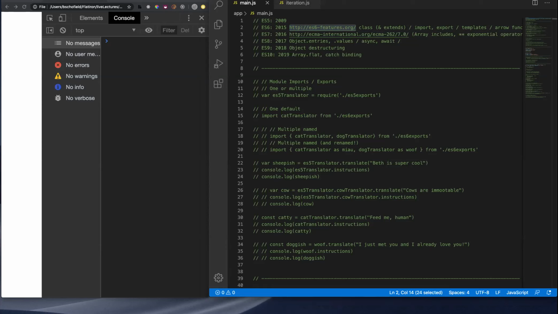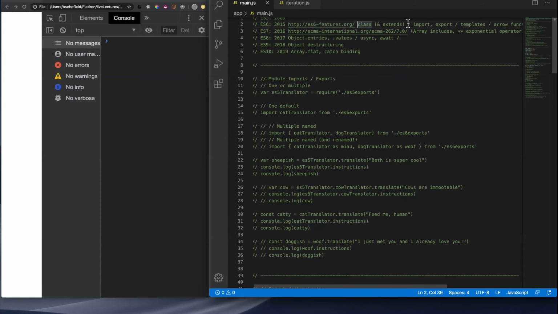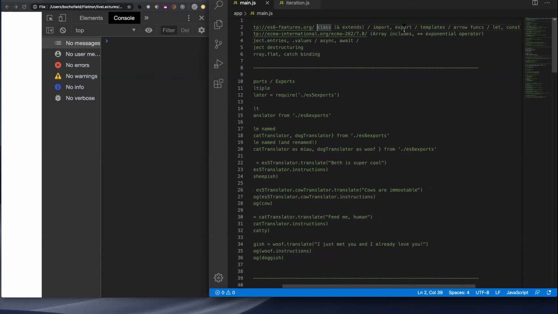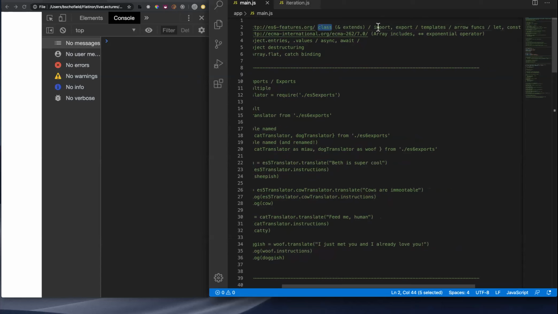And so yeah, we've got our ES6 features. So things like our class syntax and that extends keyword, that's something that came along with ES6, and we'll definitely look at using class syntax today. Import and export. So this is actually the first thing we're going to cover, mostly because I'm using it in this code base. So I don't want you to look at it and be like, what is that? So we'll cover that first.